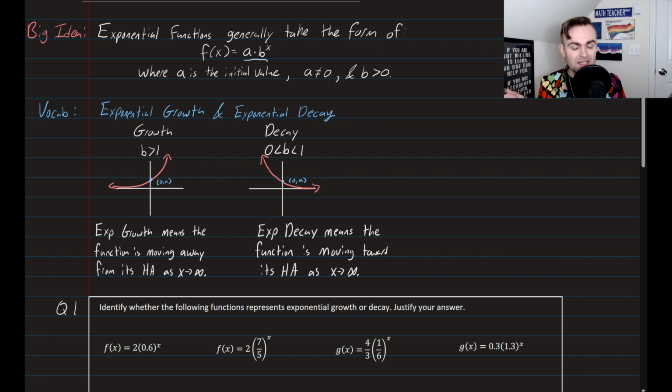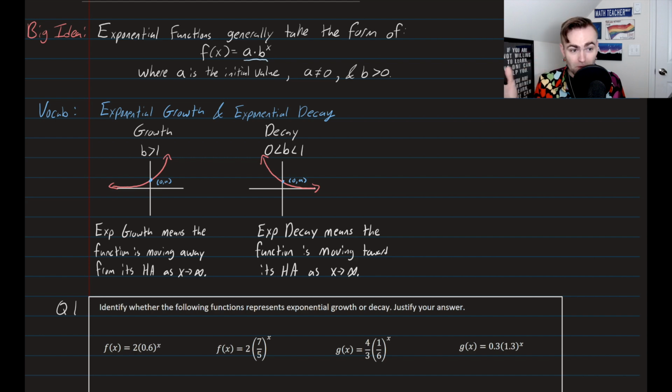What differentiates growth and decay analytically? That would be its proportionality, its common ratio, its growth factor, whatever you want to call it. That b. If b is greater than 1, then it's growth. If b is in between 0 and 1, it's decay. b can't be less than 0. It can't be 0 or less than 0, because if it's 0, you have a constant, a flat line. And if it is less than 0, it's going to have this alternating pattern of positive and negative, because even powers make negatives positive, and odd powers keep negatives negative, so on and so forth.